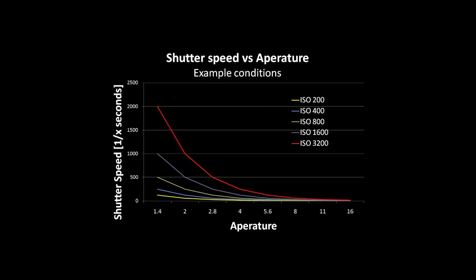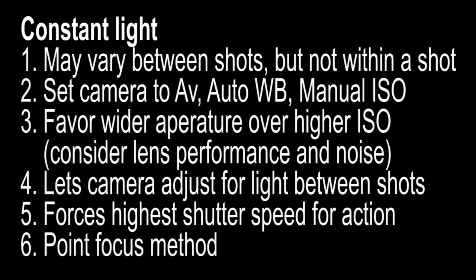Whenever I shoot low light, I tend to pay most attention to the type of light that I have. First one here being constant, then I'll talk a little bit more about variable light in a few minutes. What I mean by constant light is within a room you may have different lights, like dark light in the corner or brighter light over by a window, but the light within that scene doesn't seem to change a whole lot.